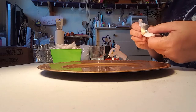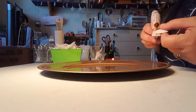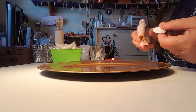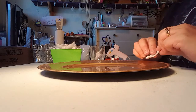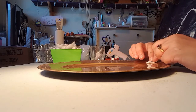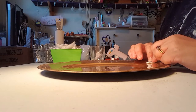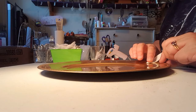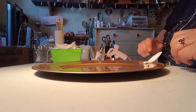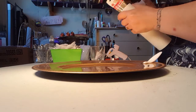spoon. And a lot of people ask me for instructions and directions, and I don't have them. I don't work that way, unfortunately. I'm just kind of creative, and I figure it out as I go. And I've already figured out something with this.